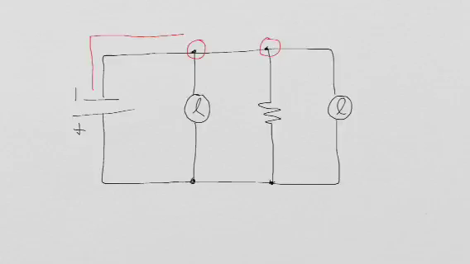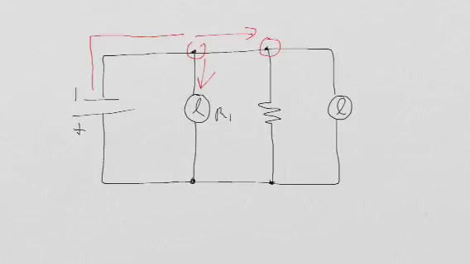The energy at this node, these little dots here are called nodes, or branches. I prefer to call them branches, but you can use either one. It's like a fork in the road, and you can choose which path you want to go down. So the current can actually go in more than one direction. It can keep going this way, or it can choose to go down towards resistor 1.